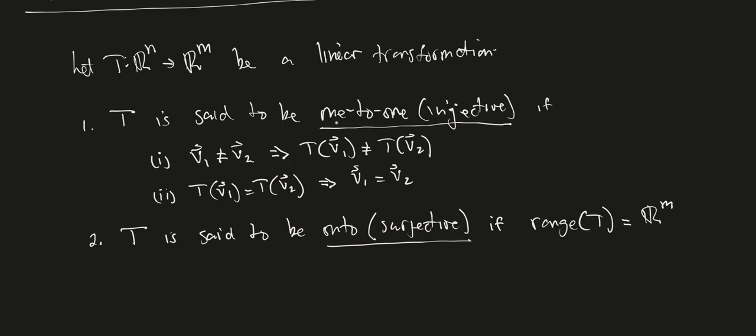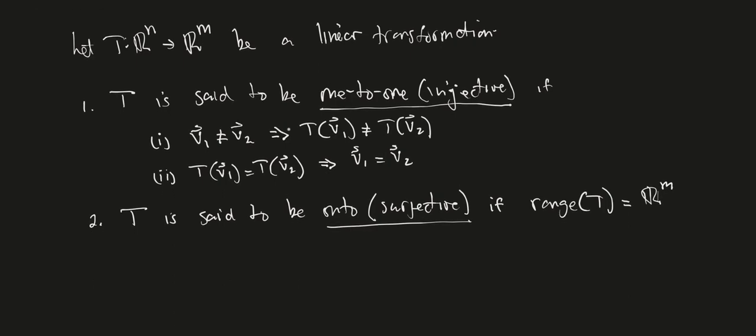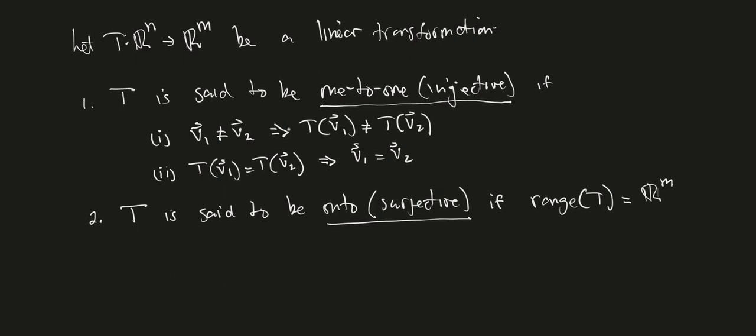We don't, as yet, have a nice way of identifying when the transformation is one-to-one. But in fact, that's going to be our first theorem. We're going to prove a theorem that actually shows how easy it is to identify when a transformation is one-to-one. So let's start with this theorem.